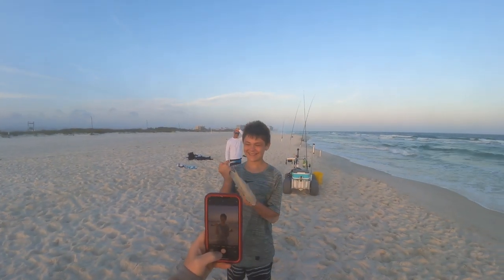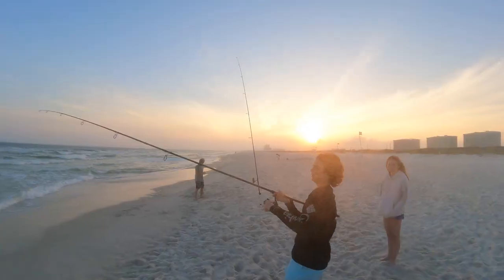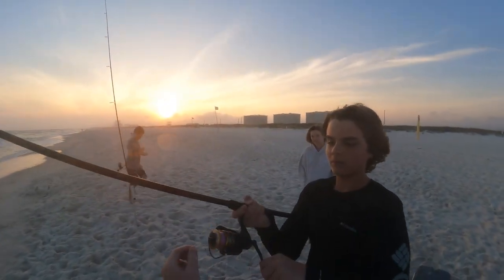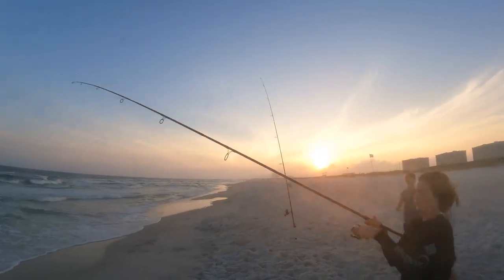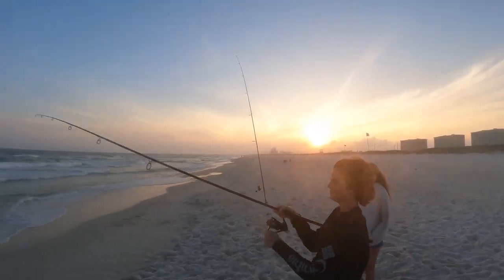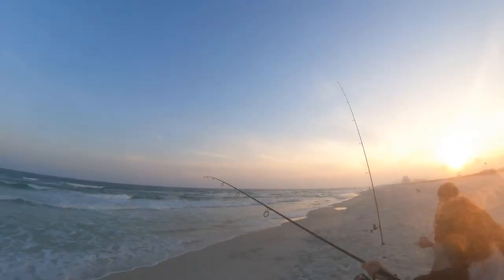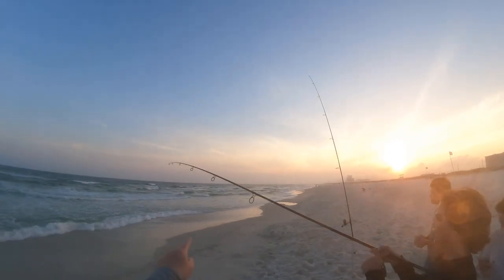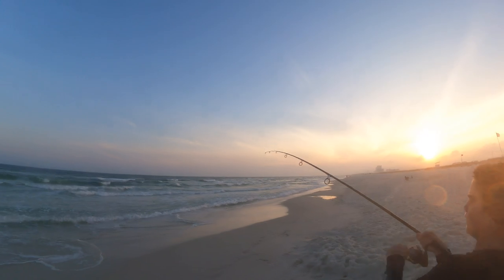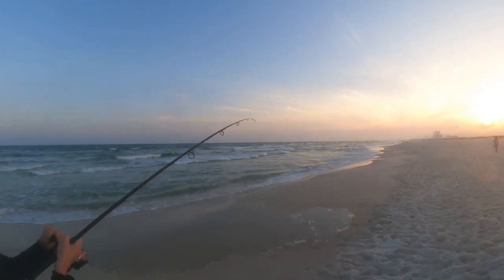Let me tighten that drag down just a hair. That's a good fish right there — a solid fish. He's pulling drag, man. Yeah, that is a really solid fish right there — that's got to be another pump. Let's start walking down this way. Keep reeling. Now you're under that other line — you're good. Just keep reeling him in. I keep my drags loose, but he's the first one that's really pulled the drag like that. Start walking back and keep that rod tip up — keep tension on there and we'll see if we can pull him up.